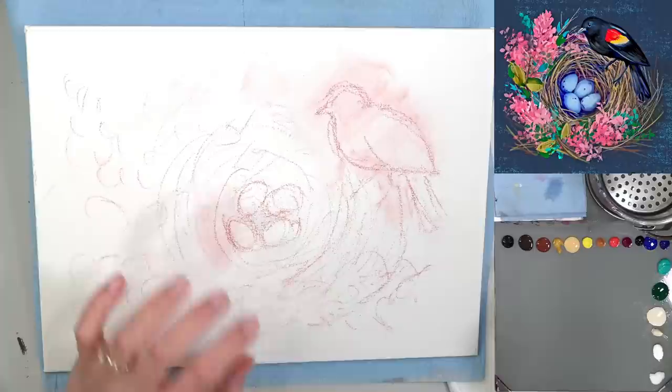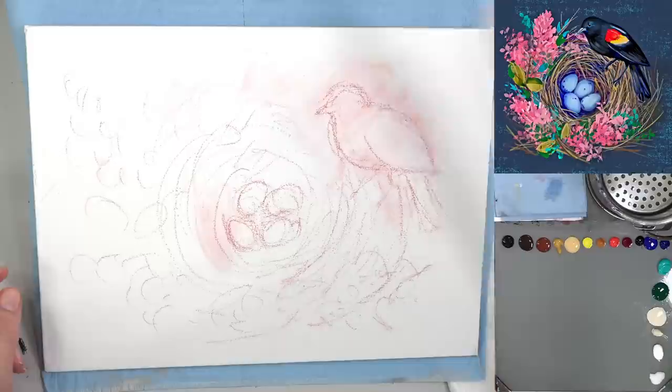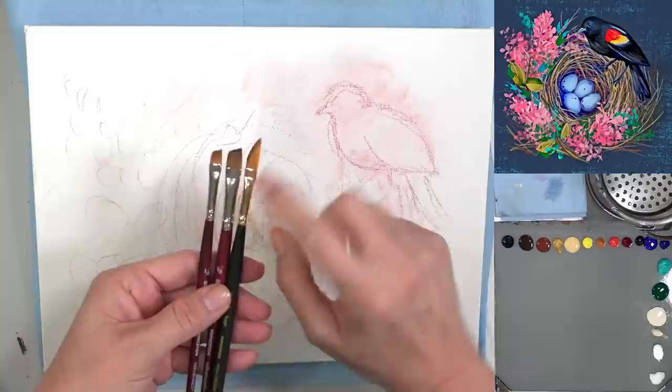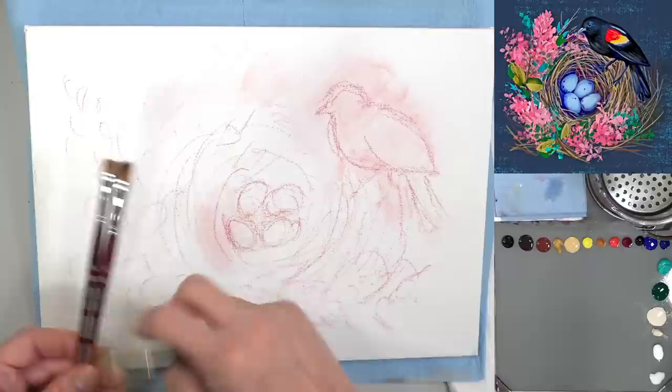And we'll also go over our brushes. I've got a 10 filbert that I'm going to start out with just to lay in some of the block in of the colors. But if you don't have one of these special dagger striper brushes, they're kind of like an angle brush and a filbert all in one. If you don't have one of those, you can grab an angle brush. You can see the difference. This one's got almost twice as long a pointed end, and it's rounded on this end. So it'll make great grasses and things, but if you don't have that one, the angle brush will work just fine as well. Or even a round brush would work for all of these grasses and things like that.